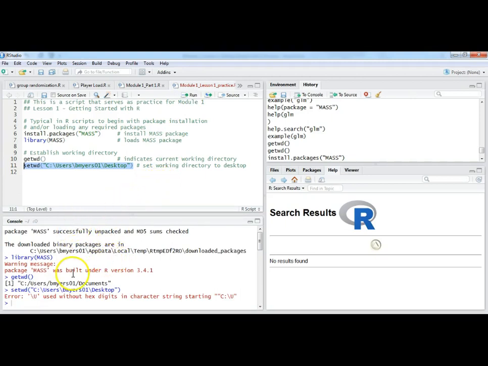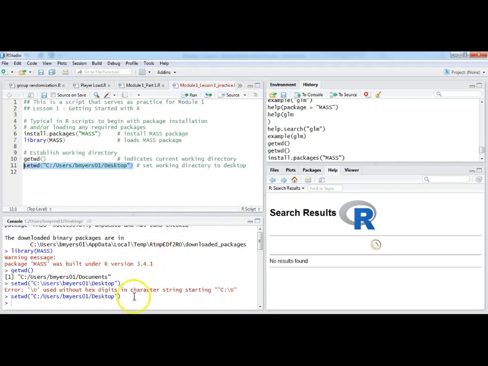Looks like I have made a mistake. Not intentionally, but it's told me that there was a problem with the use of the U here. Might just be that my slashes need to go the other direction. All right, no big deal. I'm not going to tell you if I intended to show an error message there, but this sometimes could be the reason. So I'm going to try that one more time. All right, and that time it worked.